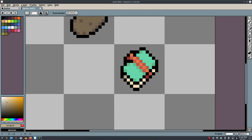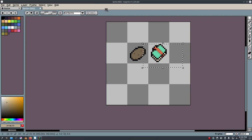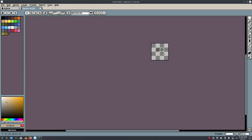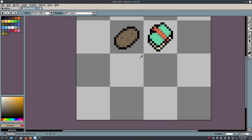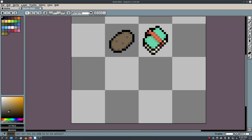Maybe a darker color for this bottom half of the book there. You'll love to see it. Very nice. So I'm gonna move this one up actually. There we go. Cool. So a potato and a book. Wow. Nice. Very cool. Very simple. Like I said, this is very simple, kind of like not 8-bit, but very simple pixel art. I want to do maybe 2 more, and then we should be set to go.